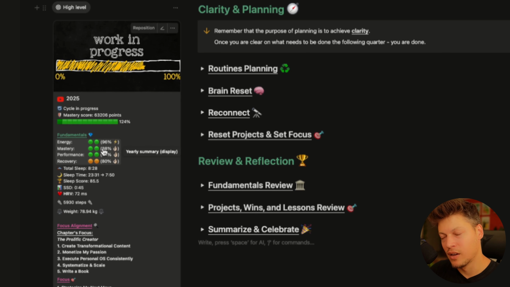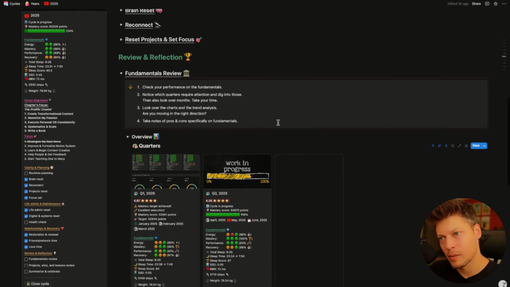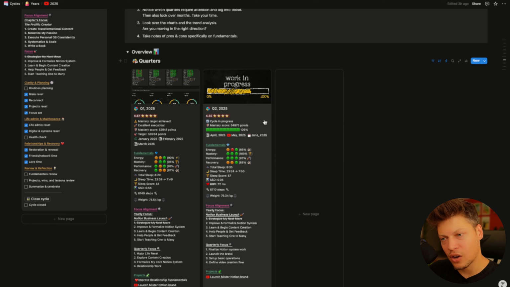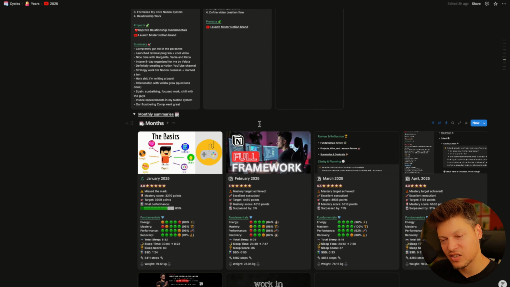So you're going to have 4 columns in a year, and these are going to be the aggregate performance of every quarter. And the rest of the metrics and mastery score stayed the same, except you can see the number of points obviously has increased. So now we're up to 63,000 total points. Now let's look into the fundamentals review to see sub-cycles. But actually, sub-cycles is pretty clear. This is very standard. What I actually wanted to show you are the monthly summaries. These are going to be the sub-cycles. So just like when you look in the quarter, you can look into the 3 months that make it up.